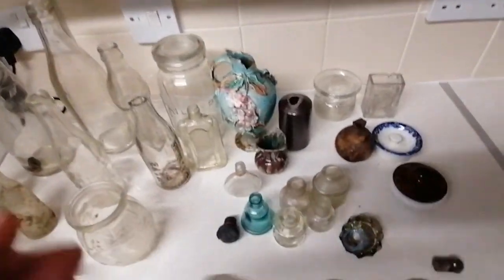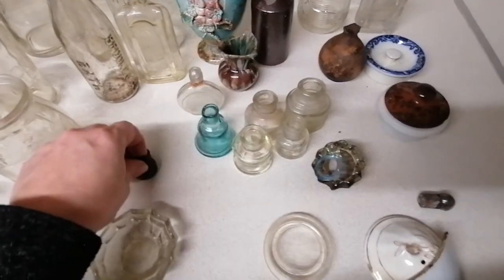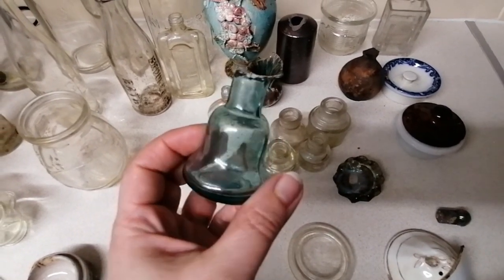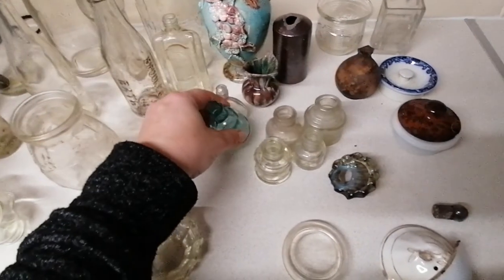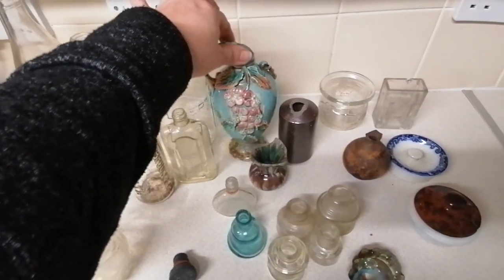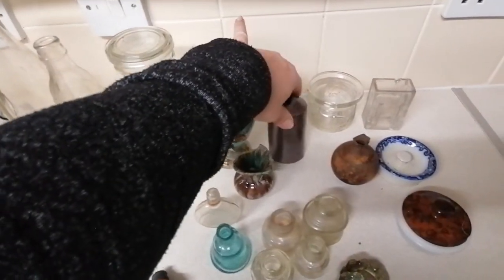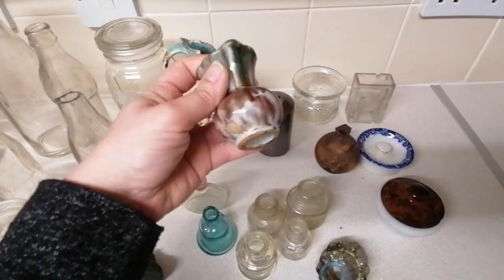Moving over then, we've got a small collection of inks. I've never seen so many inks on a dig, but this is by far our star find and was found by Dave. It's a first for the Moonraker Mudlarks, and I absolutely adore it. Look at that beautiful colour. We found a gorgeous little jug, which will be attempted to mend. A stoneware which also is broken. A little jug.